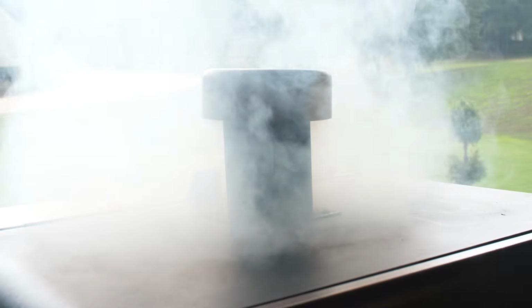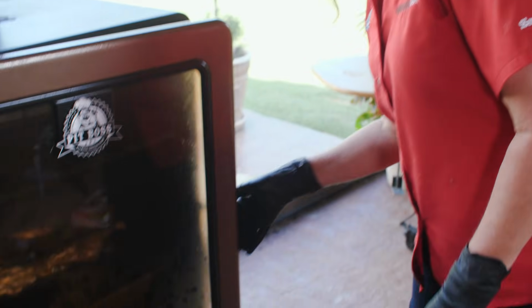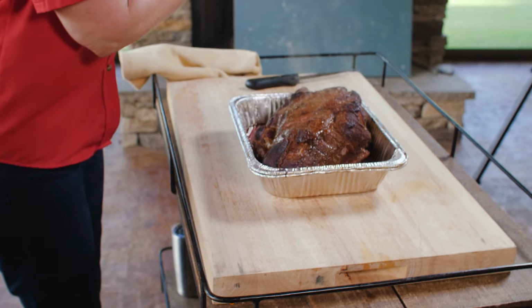So our pork butt has been in for approximately 8 hours, about 8 hours and 5 minutes, and it has an internal temperature of about 195 degrees, but it feels pretty soft. So I'm gonna go ahead and take it out and let it rest for about 30 minutes. You can let it rest up to 2 hours, but 30 minutes it'll do for pulled pork. That smells so good.